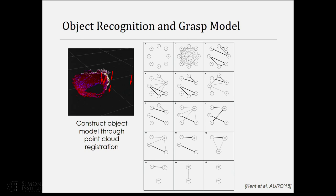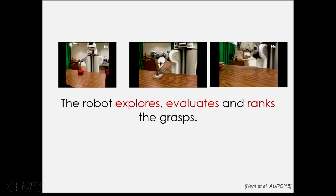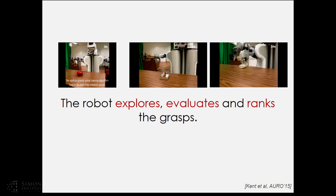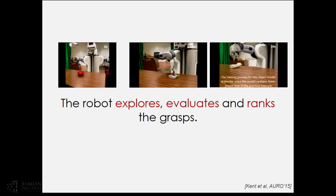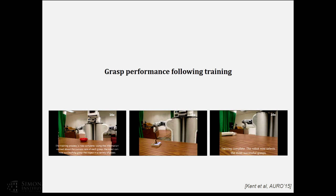Now, a lot of the data that comes from the crowd is noisy, as in all crowdsourcing, including with robotics. And even despite our best efforts, sometimes the robot thinks it picked something up and it didn't. If you watch any of the videos, I can restart, you can see there are failed grasps. So some of the models that it's learned, the grasps were not appropriately mapped. And so after some number of examples from a human, the robot goes on its own and tries some of these grasps out, ranks the resulting grasps, and in the end, when it's done following this training process, we get very close to 100% performance in picking up a variety of objects.